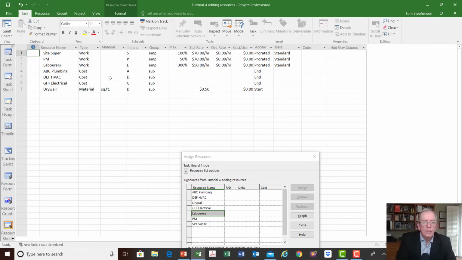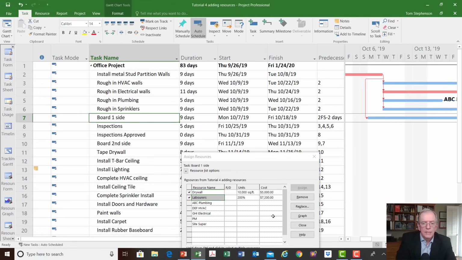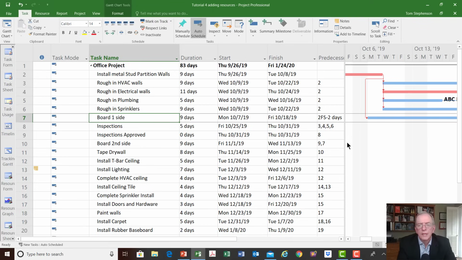Whatever I type in here, it puts it beside the Gantt chart. If I go to that board one side, 10,000 square feet. So when I put 10,000, it knows you're measuring square feet. Also remember, I put 50 cents a square foot, so that would be $5,000, half of 10,000. So it is adding these bits and costs and resources onto my project as I go.